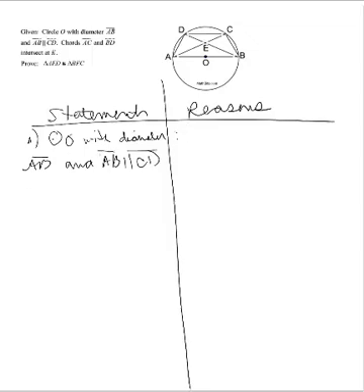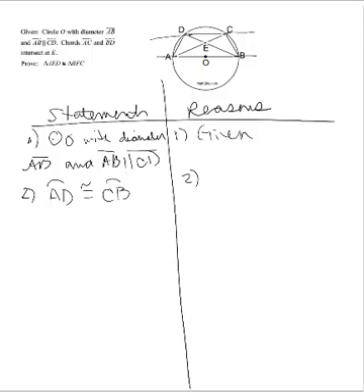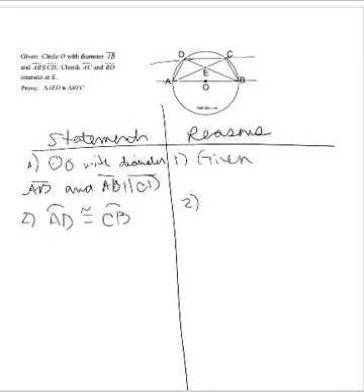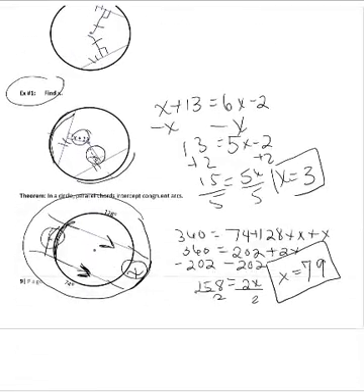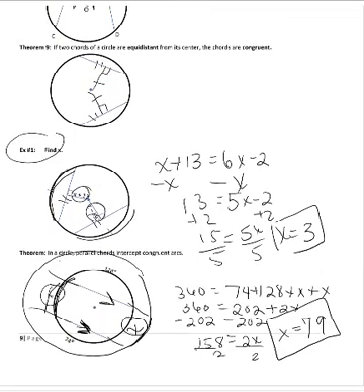And we can talk about those chords and put those in too if we wanted to, but that's not really giving us anything. So when we talked about parallel lines, the way they enter is the way they leave. So this arc AD should be congruent to this arc CB. And if we go back to where we wrote this, I believe it was at the bottom of page 9. In a circle, parallel chords intercept congruent arcs.